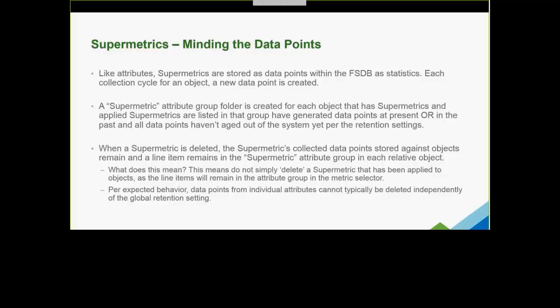And then there are specific practices around deleting supermetrics as well. So just do not go ahead and delete them if you don't need them. There is a specific method of deleting them, in terms of making sure that you disable them first, untag them from the objects they were tagged to, and then delete them, and so on and so forth. I do have a couple of slides around that as well, so I'll talk about deleting supermetrics as well.